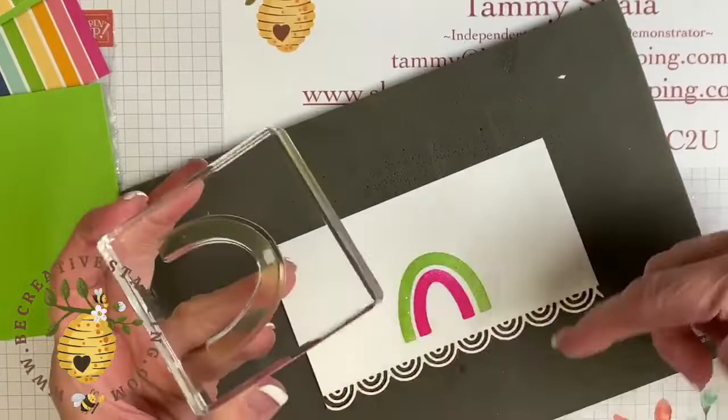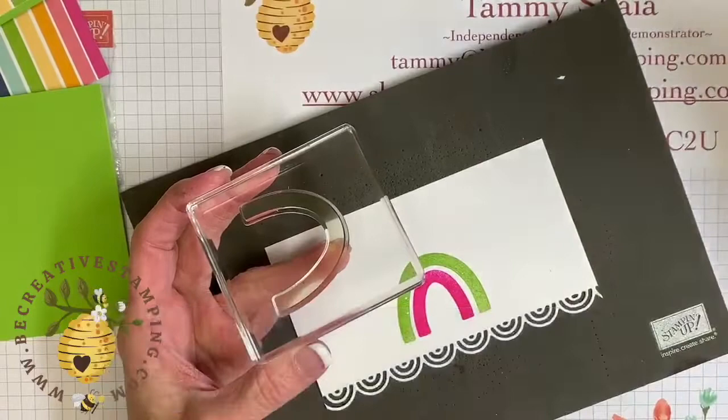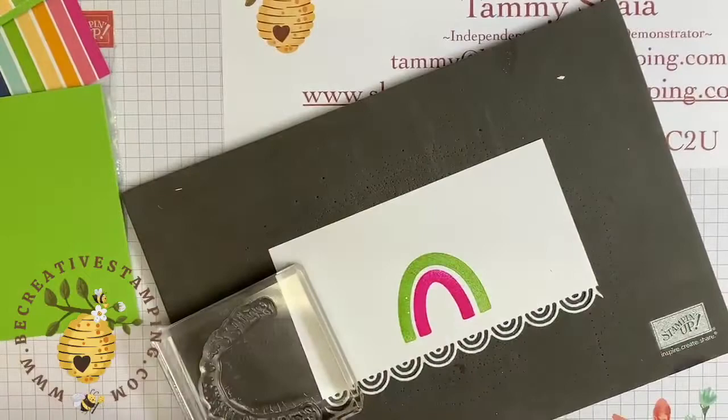So if your stamps are new, you might need to christen them a bit before you actually start stamping. So Diane has Googled, they are called arcs. That is so good to know, Diane. Thank you. So this is called an arc. Now we have a name. Why didn't I think to Google it? Never occurred to me. I should have asked Siri. Hi, Bess. How are you tonight?